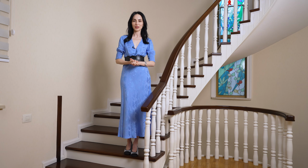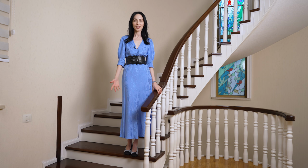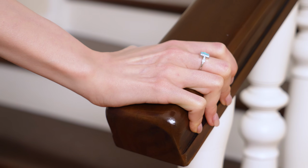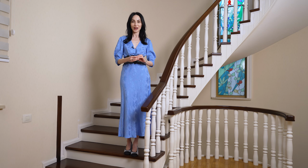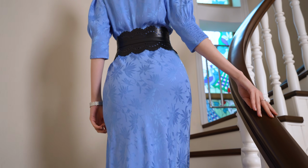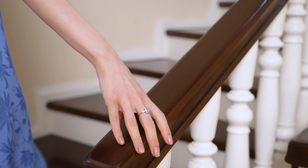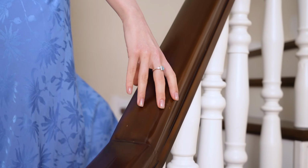The second important rule to keep in mind when it comes to walking up and down the stairs is knowing how to use the handrail. In particular, for those that are usually wearing heels, and some people have phobias of stairs, they always have this idea that they're going to trip and fall. So if you're someone who is heavily dependent on a handrail, an important note I want to make is you never grip it so harshly that your fingers go numb or white or red because you grip so hard. You have to glide your hand on a handrail. That way it ensures that your movement is more delicate, more elegant, and it doesn't feel like you're stuck on one particular stair. So you're going to be gliding your hand as you're going up and as you're going down the stair.